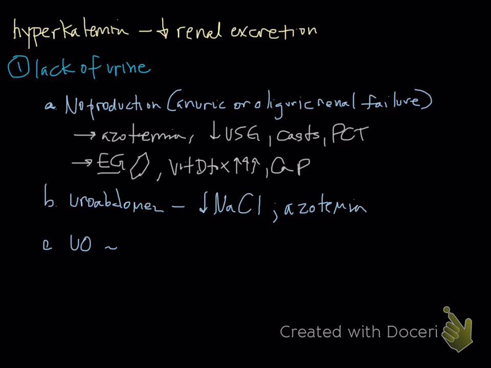So the classic crystals that cause stones are uric acid crystals in Dalmatians and other dogs, and cysteine crystals in Newfoundlands and other dogs. Uric acid crystals are these kind of rhomboid shape, I don't know if I can actually make a rhomboid, that are kind of brownish gold, and cysteine are like a six-sided stop sign. I'm not doing such a great job. But these actually form stones in acidic urine, and so you can see that. Male animals are going to be more likely to have a urinary obstruction from a stone than female animals are.